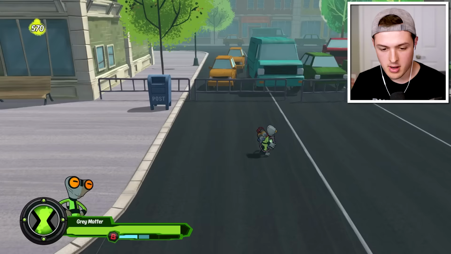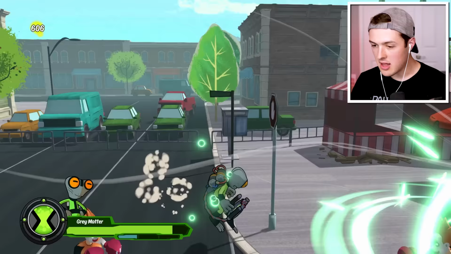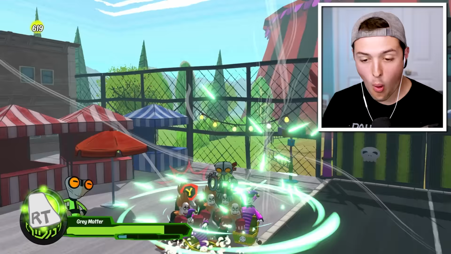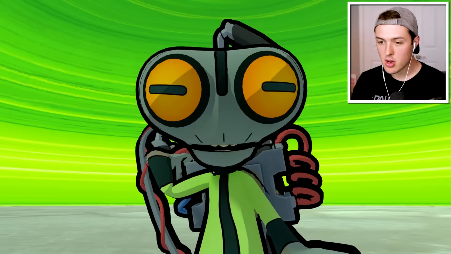Okay, how do I use this thing? Whoa. What? Gray Matter is sweet. Oh my goodness. Wait, that's so overpowered. And what does my B ability do? I think I actually just summoned a black hole. I think I did. Hold on, let's try it again. Wow! Okay, what's his ultimate ability? Did I shrink them down?